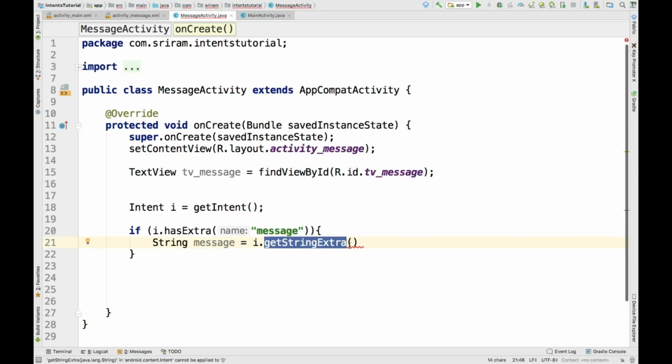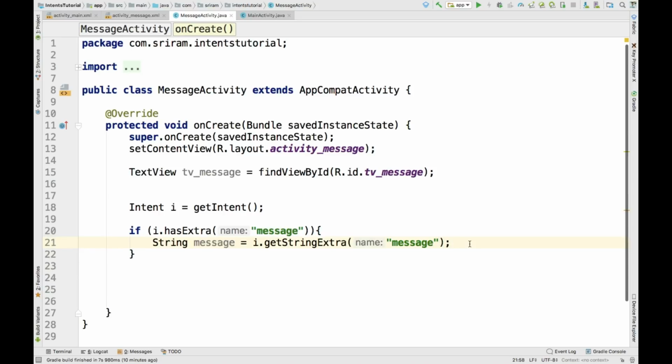When you pass a string into the extra, you use this getStringExtra method to get it from the intent. Here we also pass the tag we gave, message. Now this message variable contains whatever message we passed from the main activity.